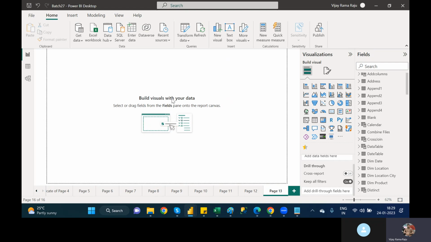Whatever data we have, if you put that particular column into the visual, then automatically it will show in the pictorial representation, in image format.